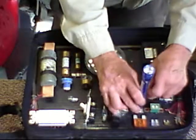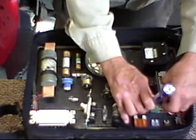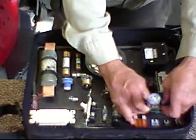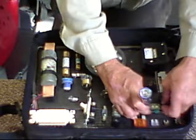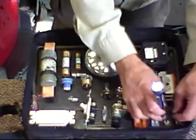These are all 12-volt fuses, but they're all various sizes, styles, and shapes. And you can see that we could test each of them very quickly and see that they are good fuses.